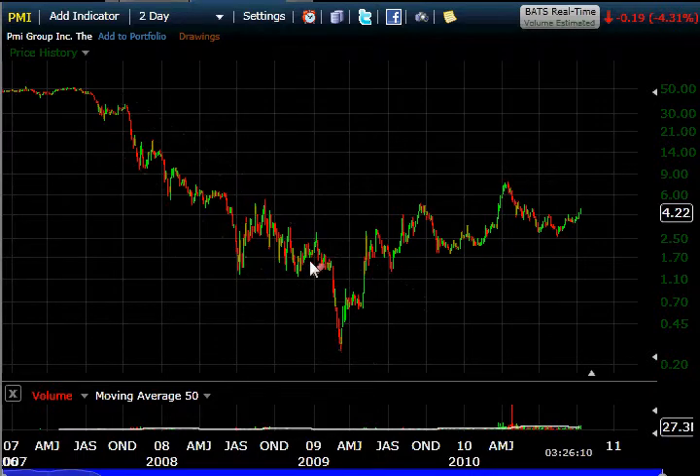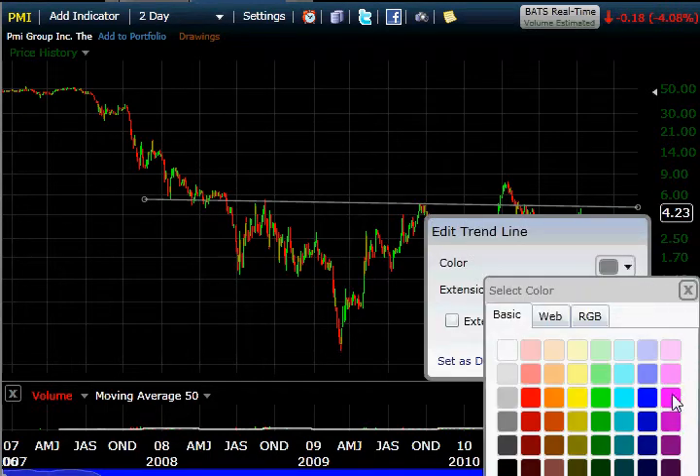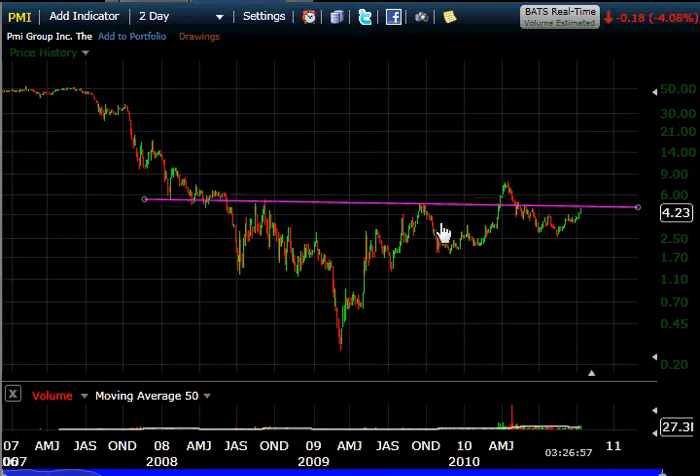There are some other interesting things about this chart. The first one is we get our good old friend, the inverted head and shoulders, coming back. I think this is just another case of the left shoulder, head, right shoulder. You could even say there was a smaller one in the middle, which maybe makes this the complex variety. The general idea is that this is the bottom, and we have a series of higher lows. We had a breakout above the neckline, but unfortunately that breakout failed. It came back under the neckline, and I think that's going to be some more consolidation.